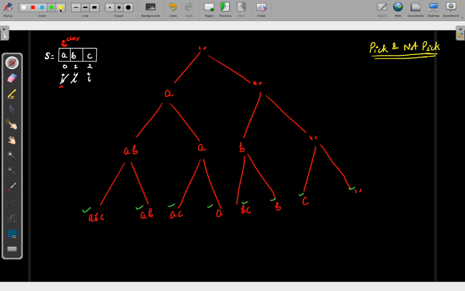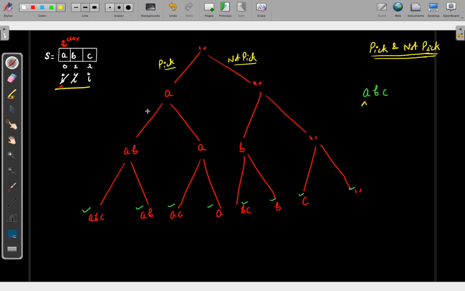And how I have done it, basically on each index, I am taking a call of should I take it or not take it, but I am moving ahead. So you can see here, when I had the ABC string, I have a pick and not pick call. This is a pick call and this is a not pick call.